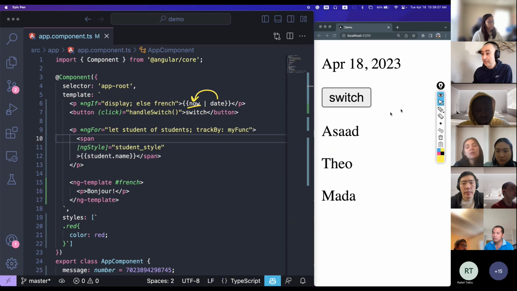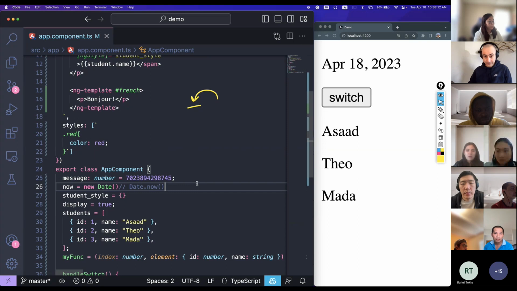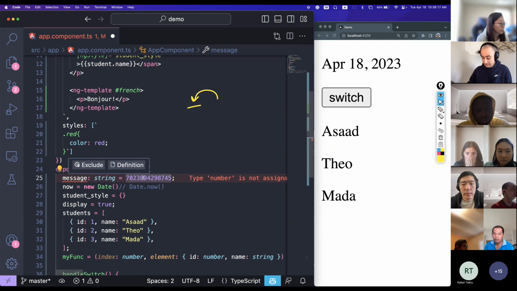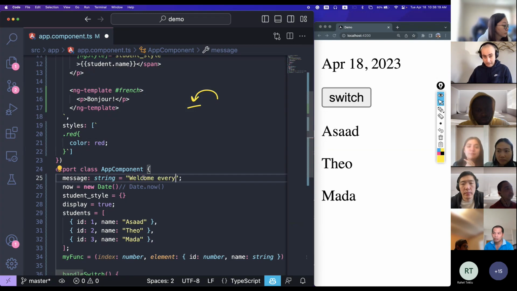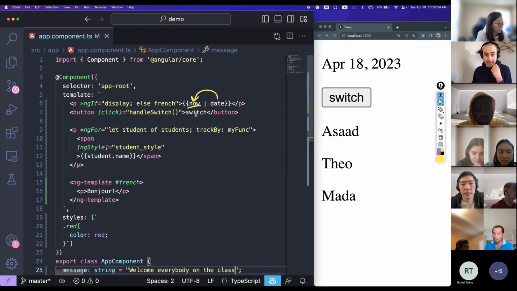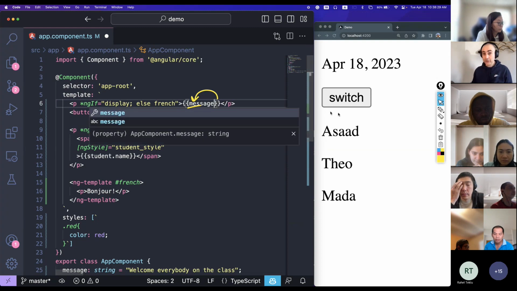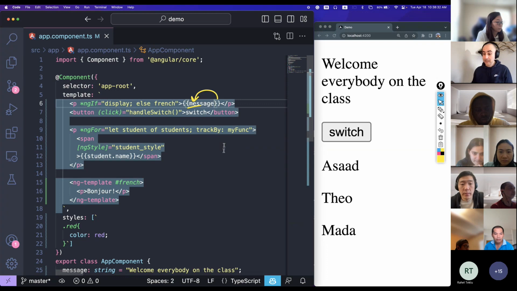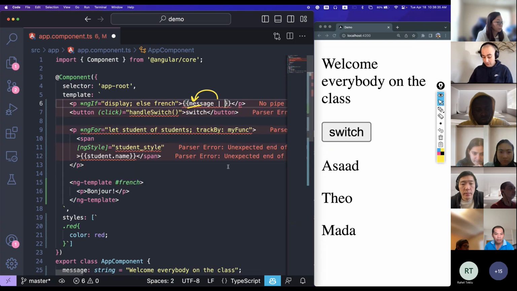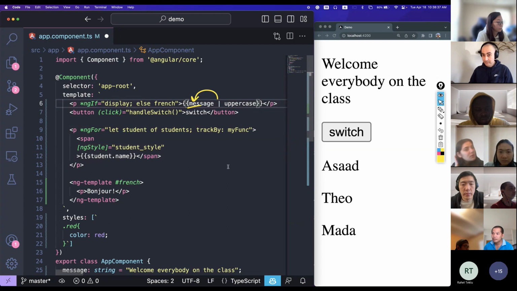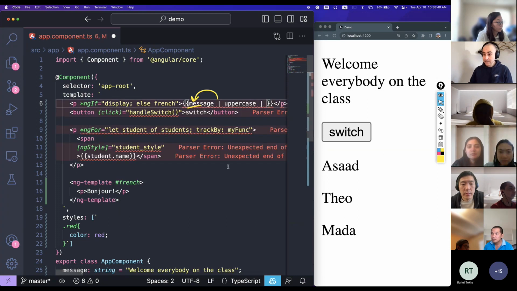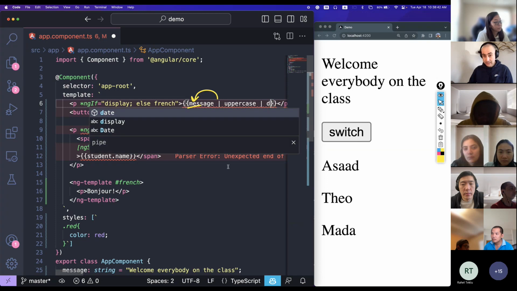And yes, we can nest multiple pipes together. So if I have here a message that is a string and that says, welcome everybody's on class, and let's display back the message. What I can do with this message is pass this value to uppercase and then pass the uppercase output as an input to slice.